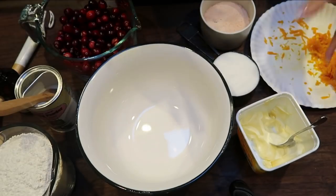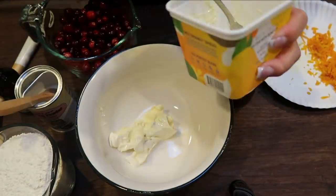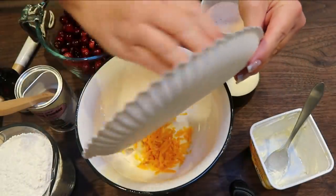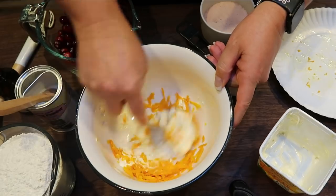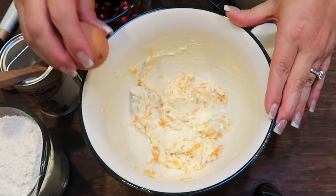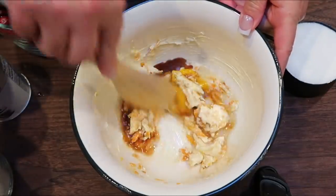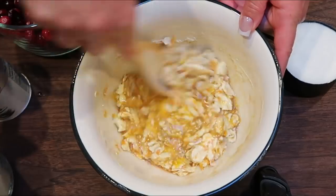Let's make breakfast. We're going to start by adding one half cup of room-temperature butter to a bowl. Then add the zest of the orange — just the zest, not the juice — and cream them together with a spoon. Once your butter and orange zest are nicely creamed together, we're going to add an egg — I apologize, I forgot to mention that in the ingredients — and also about a teaspoon of vanilla. Then cream everything together. You can use a spoon like I am or a hand mixer, whatever your preference.